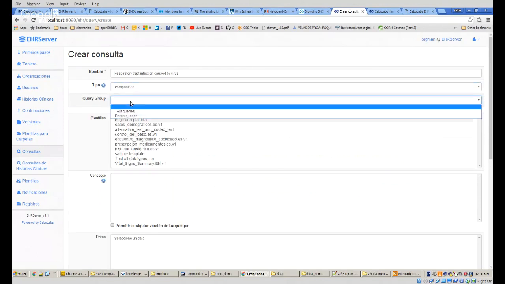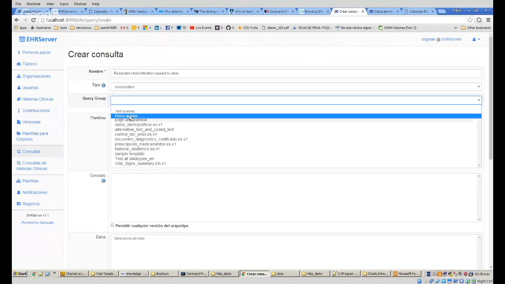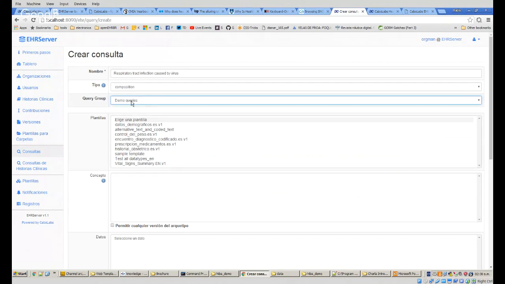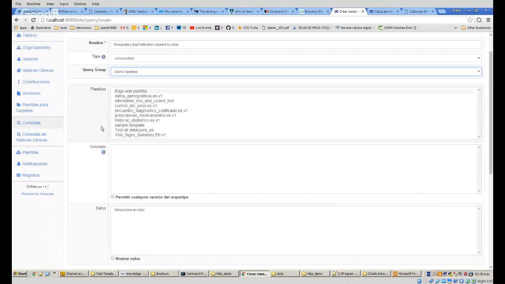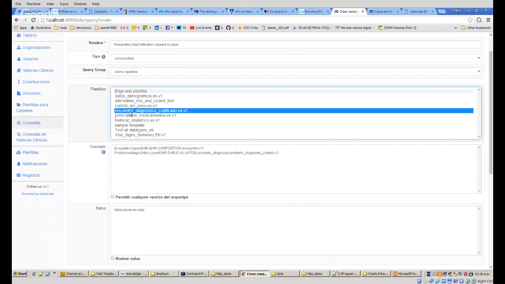Those clinical documents are called compositions. I will select the demo queries group, and I will select the clinical document structure that is defined by an openEHR template. I will select this one, an encounter that has just a record of diagnosis inside.